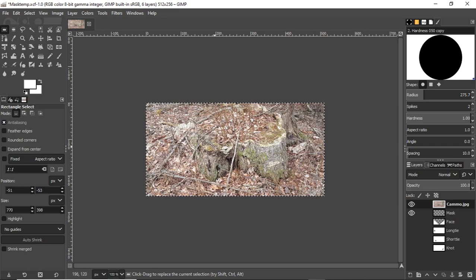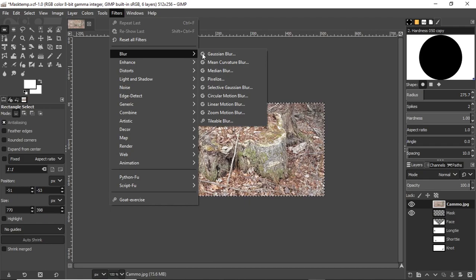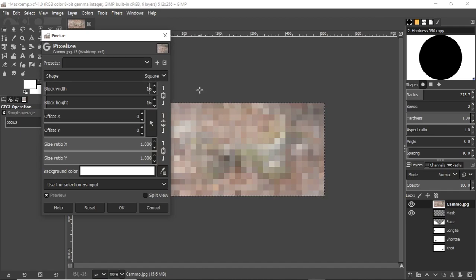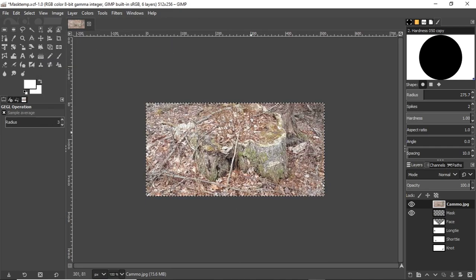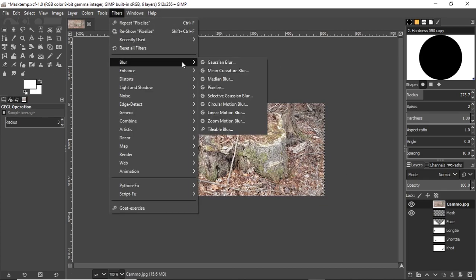I want to go ahead and make this digital forest camo. So I'm going to go into filters, blur, pixelize. And that's a lot. So I'm going to bring that down to 6 and make it 5. That's a little bit better. That gets the point across. Filters, blur.